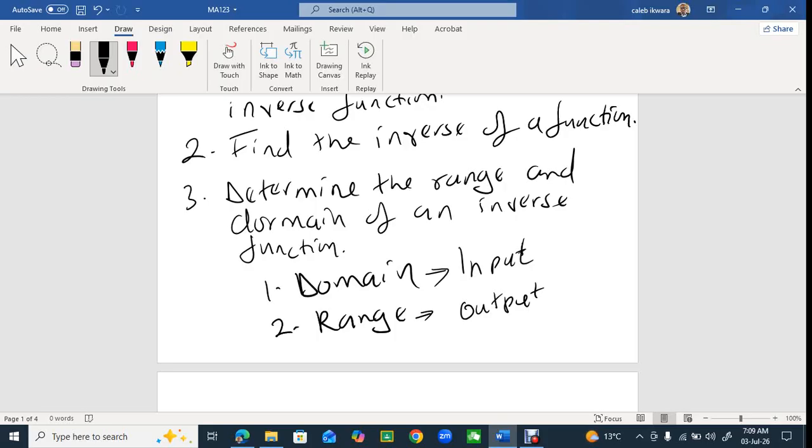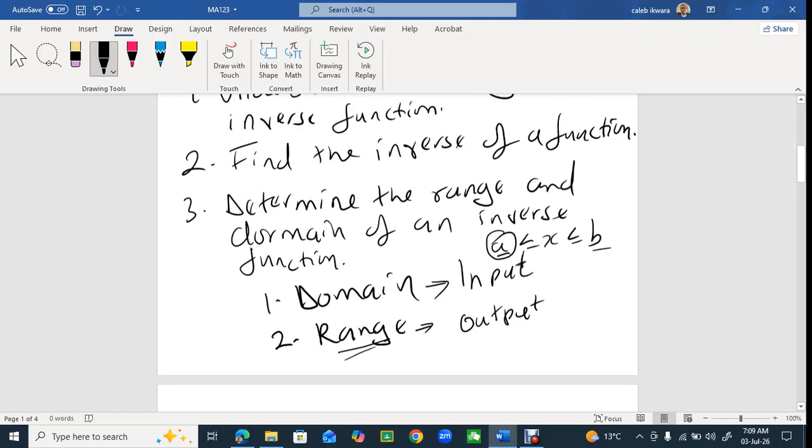If you are given a function and told to identify its domain, it is always given as, for example, a is less than or equal to x, which is less than or equal to b. So a and b here are the domain of that given function. Now, to get the range, we put these values of a and b into the function you are given, so that it gives us the output, which serves as the range. Good, that's what we learned in our previous lesson.